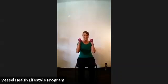1, 2, 3, 4, 5, 6, 7, 8, 9, 10, and all the way back down. Nice. Remember to breathe, check in, make sure the shoulders are feeling relaxed. Our next rep will be for a count of 8.